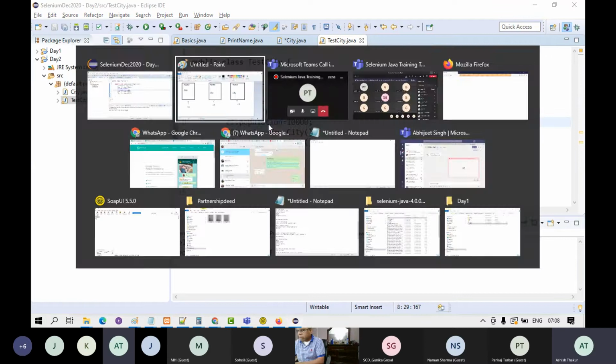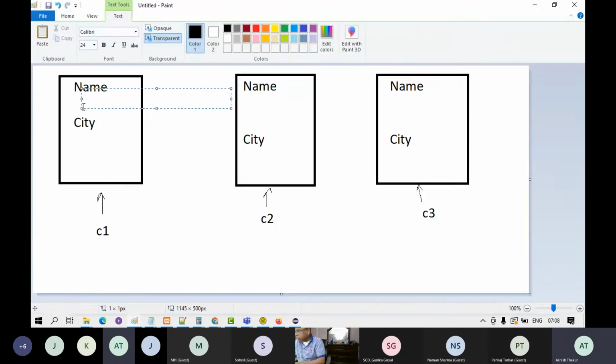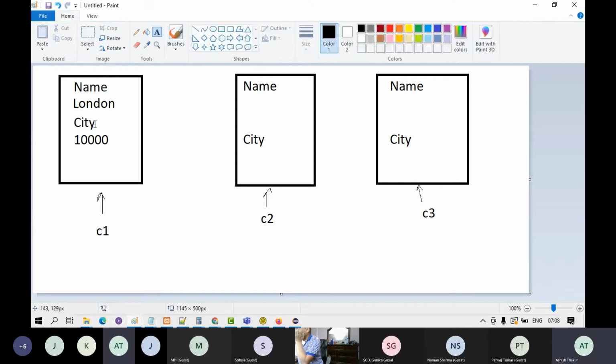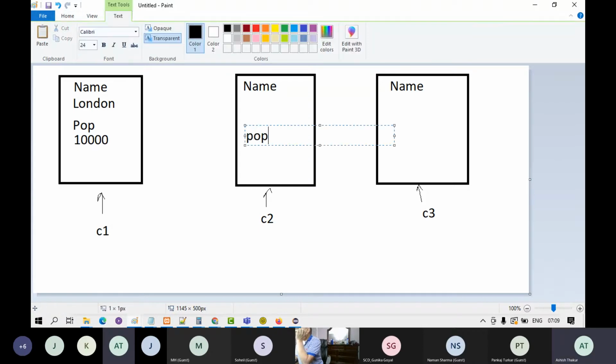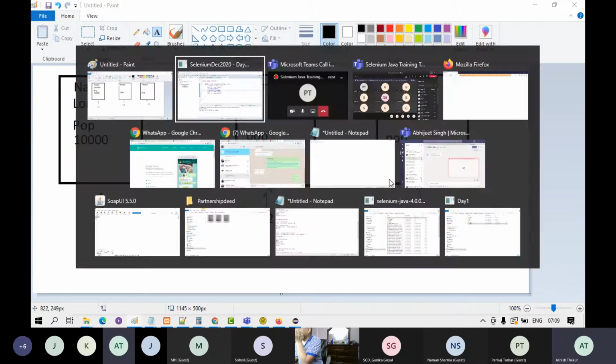So what will happen is that in the memory, the name for this city would become London and it will have some population. The second property is not city, it is actually population, I'm sorry. So every city, every object, would have a name and a population parameter. You can give both of these some values with the help of these references.